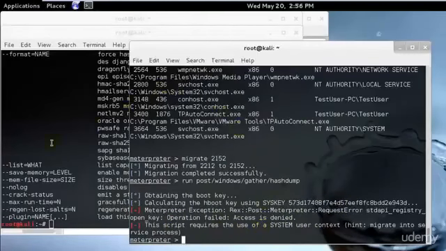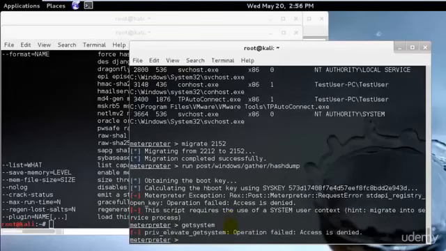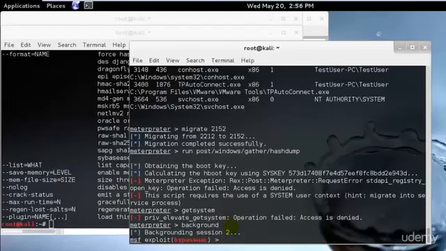Okay, this could be the system user. I did not go ahead and get into system. Okay, let me check. It's showing that I am not the system. I think I need to run that again.